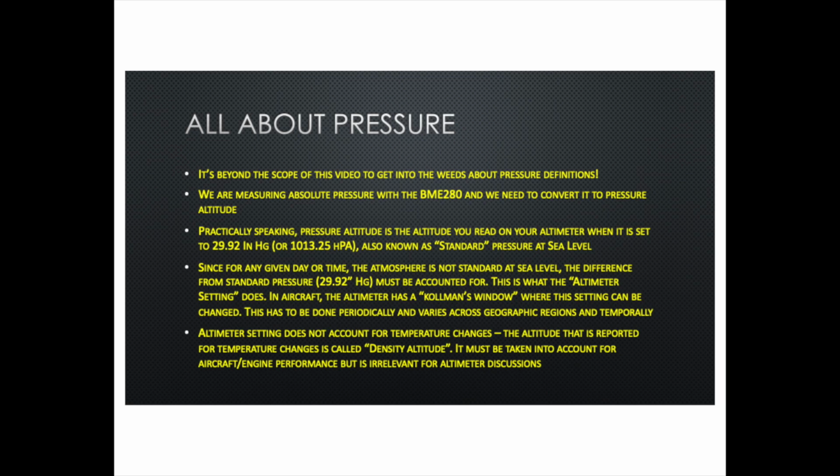Practically speaking, pressure altitude is the altitude you read on your altimeter when it is set to 29.92 inches of mercury or 1013.25 hectopascal or millibar. This is also known as a standard pressure at sea level. Since for any given day or time this atmosphere is not standard at sea level, it can be varying up and down tenths of an inch, maybe more, depending on the weather systems that are around. The difference from standard pressure, that which is 29.92 inches, must be accounted for, or all your altitudes will be off because of that variation at sea level itself. So that is what the altimeter setting does. It basically compensates for that change in pressure from the standard pressure.